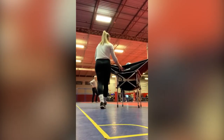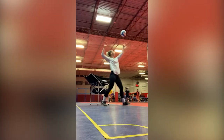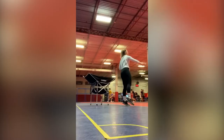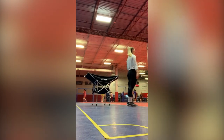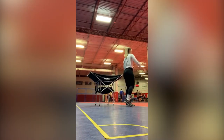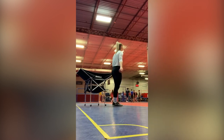Y'all asked for it? Here we go — some overhand serving tips. I think it's important to have a pre-serve routine. I like to bounce the ball two to four times, and I start with my hand all the way back and stretch all the way open. It's important that when you contact the ball, you have a stiff hand and you contact it at the highest point above your head. Notice also how I completely follow through with my swing most of the time. My follow through normally differs depending on the type of float or the type of speed that I'm going for. Also notice I don't really throw the ball that high.